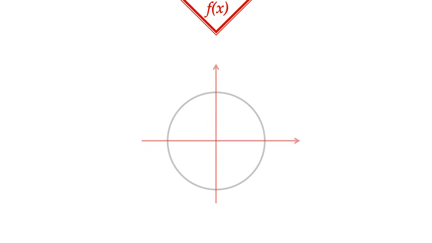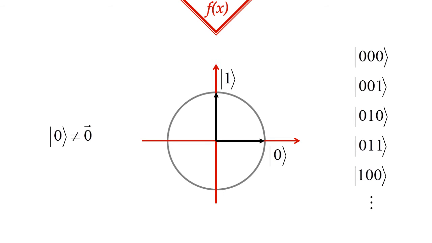Every qubit can be associated with a unit length vector in a two-dimensional Hilbert space. In that space, the two distinct states form an orthonormal basis. Note that the labels 0 and 1 refer to the bit value and not the vector itself. The 0 and 1 are simply labels, and the convention is that we label our basis vectors with binary numbers starting from 0. A general ket vector can be described as a linear combination of these basis vectors.